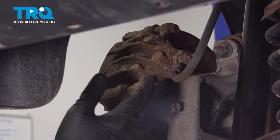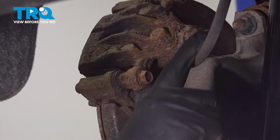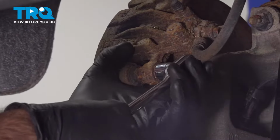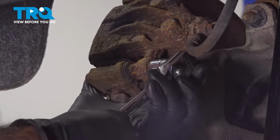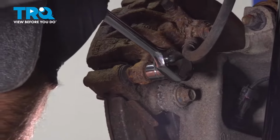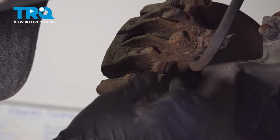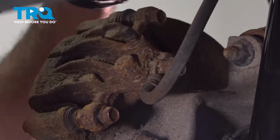So now on the back of our caliper, we're going to take out our two 14 millimeter bolts, one on the top, one on the bottom. Because of the location of the brake hose here, we're going to use a shallow socket. Just be careful of that brake line. A wrench is also an option here. So we're going to leave this bolt in just a little bit while we loosen and take out the top.